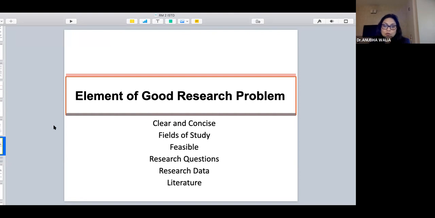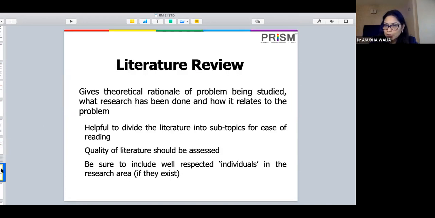So this is what I'm going to start with, the literature review, because a good research problem should relate to the research literature. Literature should have been written by a group of researchers and published in journals, right? You may experience difficulties in establishing the connection between the existing literature and some of the research problems. So that's how it becomes really important to focus on the literature review.